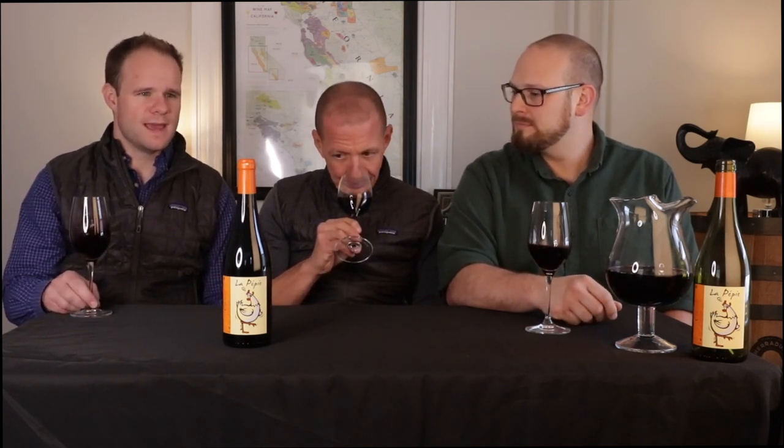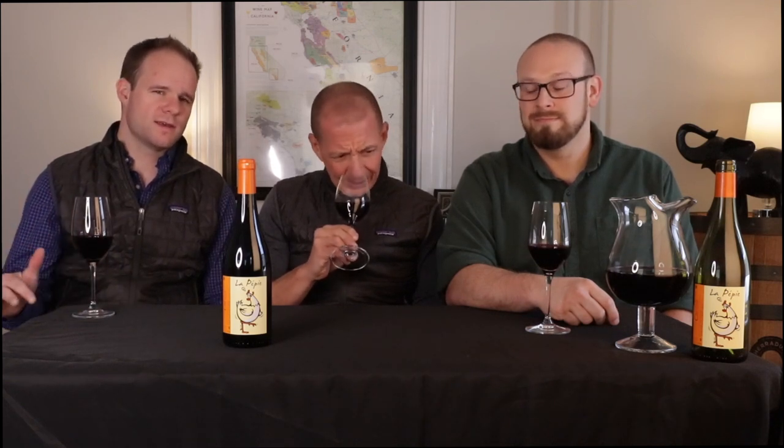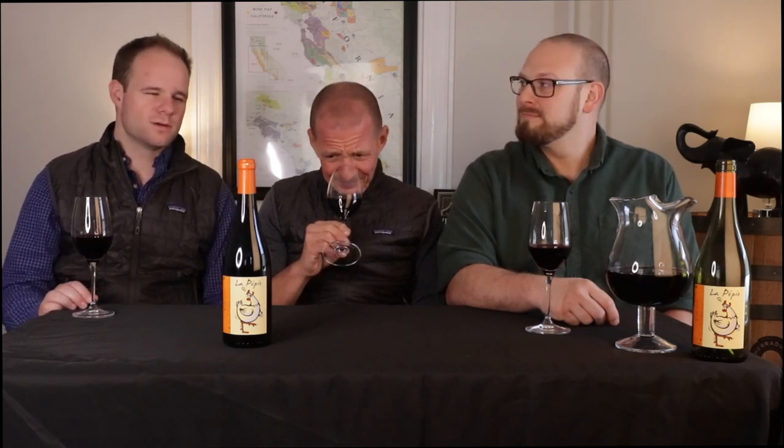This is one of Muscadet's best producers, Domaine de Pépier. We've been selling these wines at least since I arrived at Arcona's, and their Muscadets are absolutely top-notch. They make an entry-level Muscadet, Briord, and Clisson — they're just masters. But they also have a little bit of red wine planted on the property. It's a 43-hectare property, which they farm all organically, and three of those hectares are planted to red grapes, shared between Cab Franc and Côt.